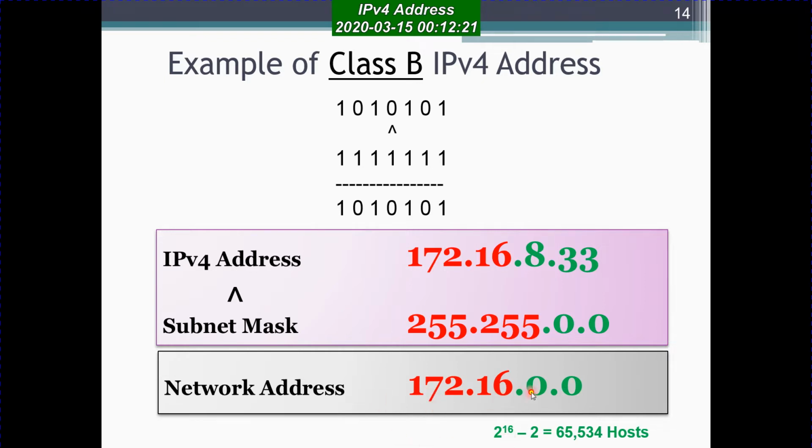And how many hosts can we have in a class B network? Just count the number of bits in the host address field. How many bits do we have? We have 16 bits, because 2 bytes, each byte 8 bits, 2 times 8 is 16, so 2 to the power 16 minus the 2 combinations where you have all zeros and all ones in the host address field. These 2 combinations are reserved for the network address and broadcast address respectively. Then you find this value, 65,534 hosts. This is the number of devices that can be hosted in a class B network.